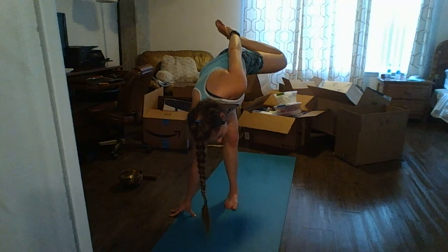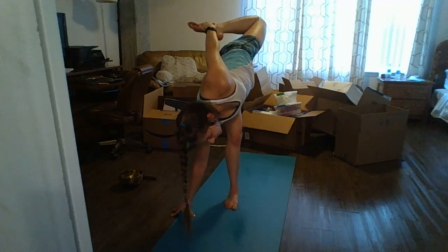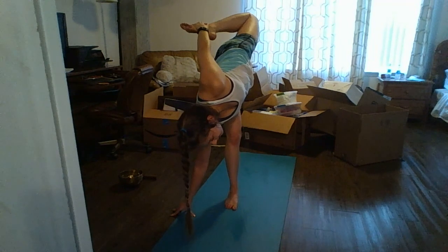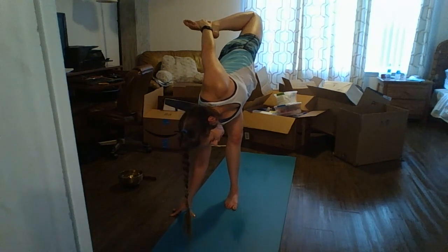Now, if you have the bind, slowly start to open up your hips more. Open up your chest and breathe into your hips. It's a great hip opener.